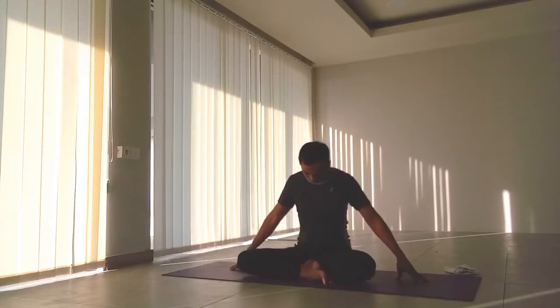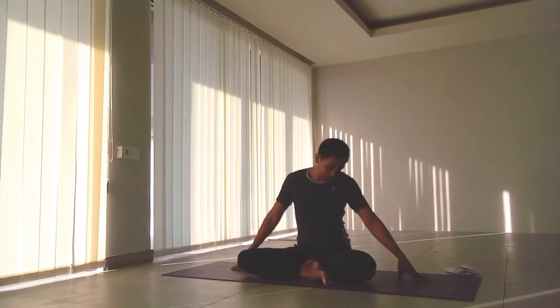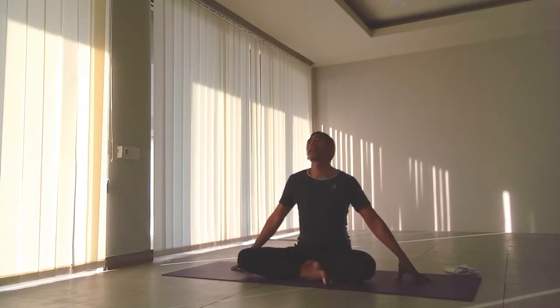Change direction, go to right, inhale, up. Left, exhale, down to the floor. Inhale, right, and up. Exhale, left, back to the floor. Inhale, right, and down. Exhale, left, back down to the front. Put your head up, back to the center.